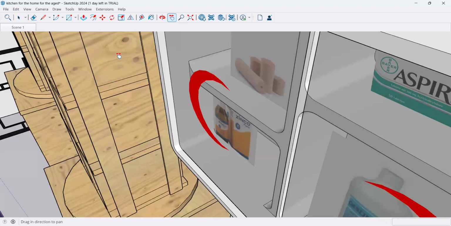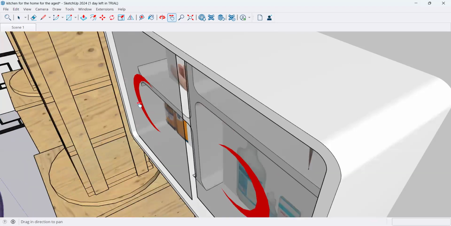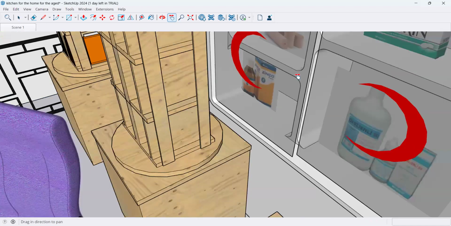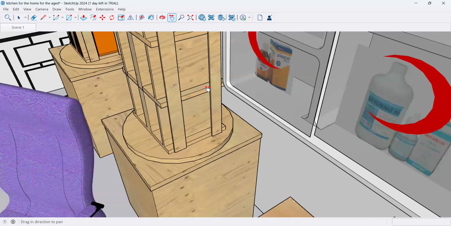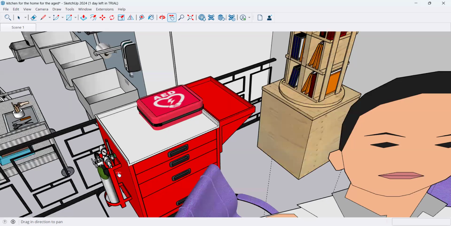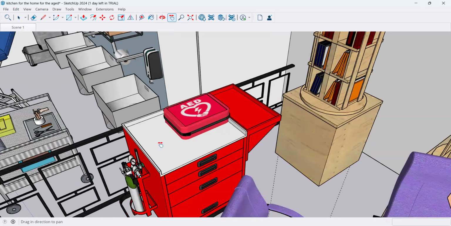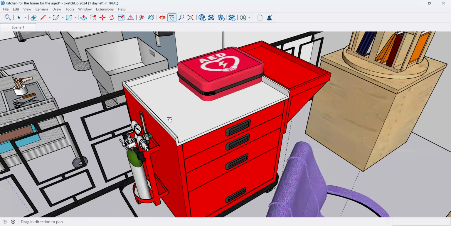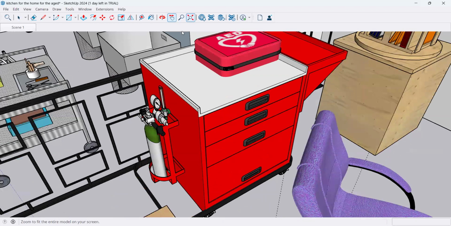This is a first aid kit, and some of the residents might need first aid. And this is an emergency trolley. So the emergency trolley has the oxygen apparatus for if they have asthma.